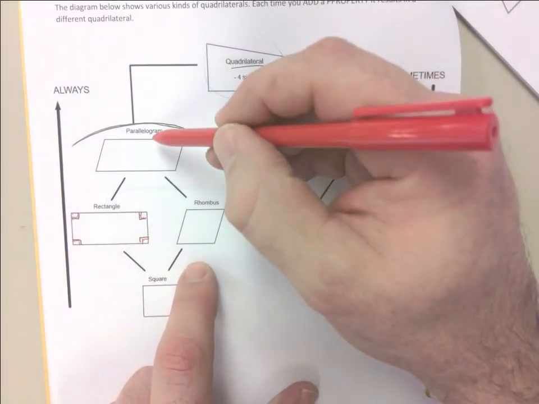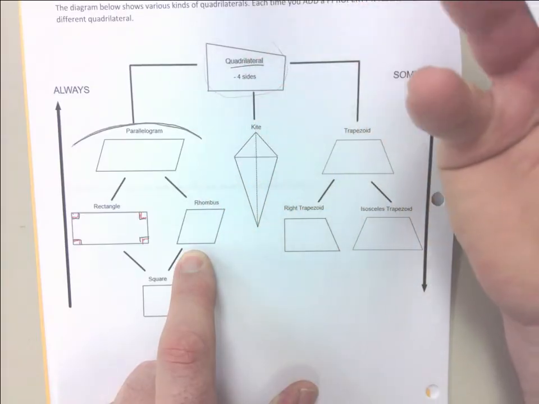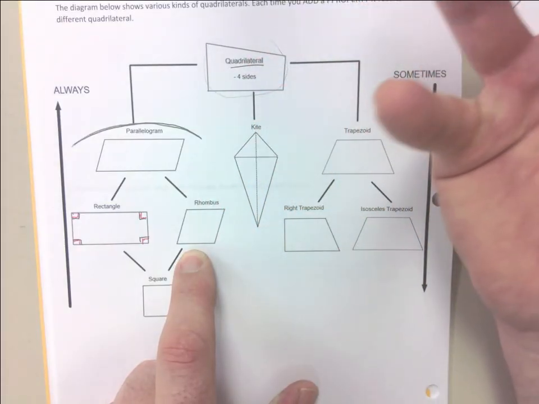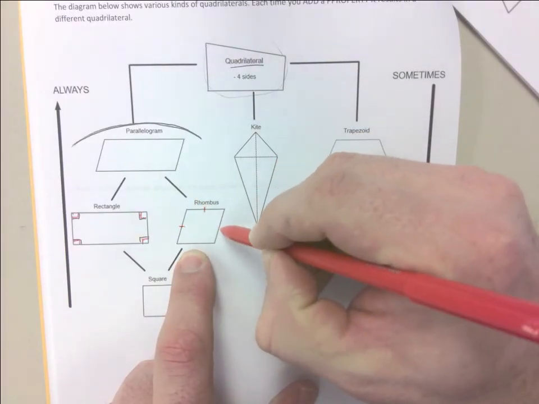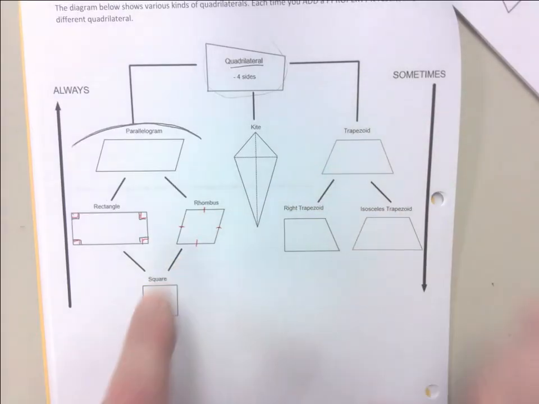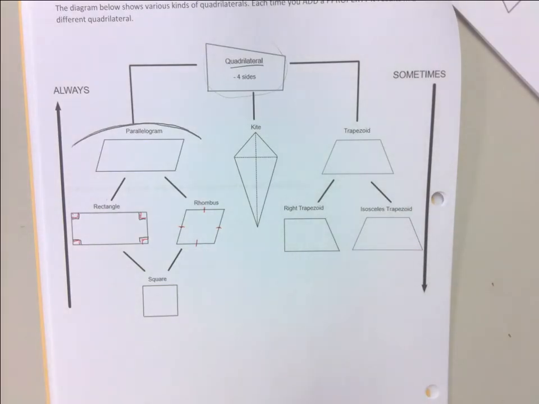How do you turn a parallelogram into a rhombus? I'm sure that you forgot about these shapes, right? You know what's unique about a rhombus? That all four sides measure the same. They are all the same in length. So it's still slanted, but all four sides measure the same.